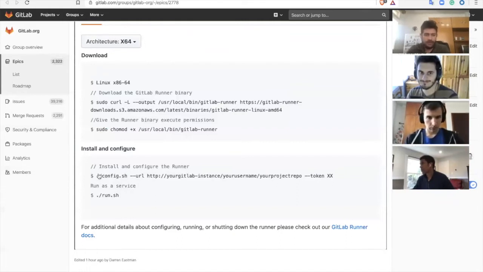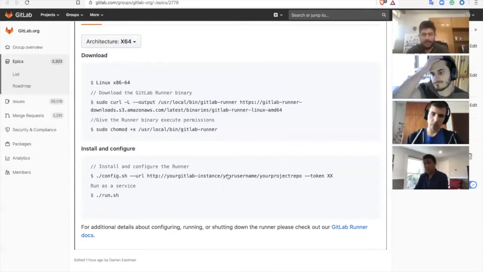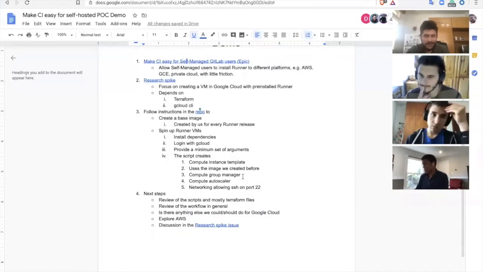So we just basically want them to run one or two commands and just have it already. We should pre-populate some fields for them where that's possible. So we can always pre-populate the token and the GitLab URL, even of course on private environments.